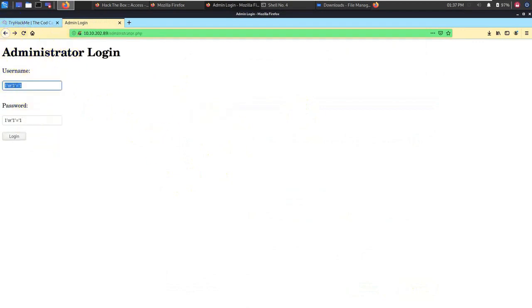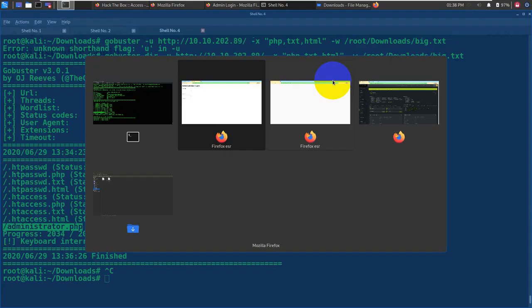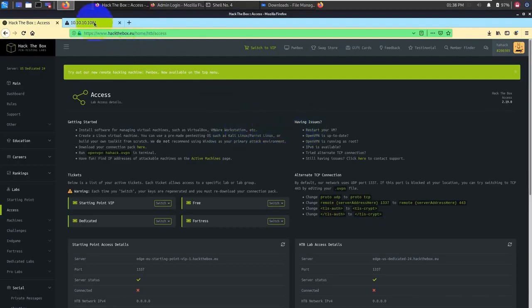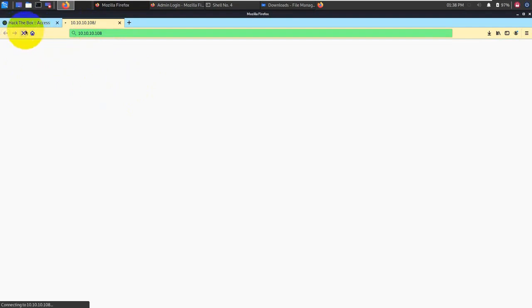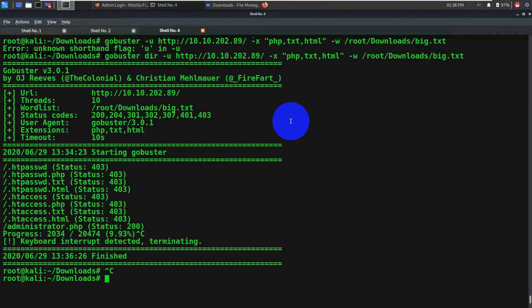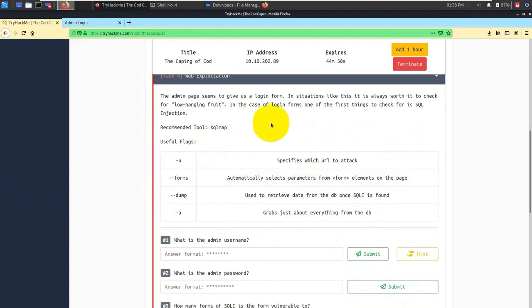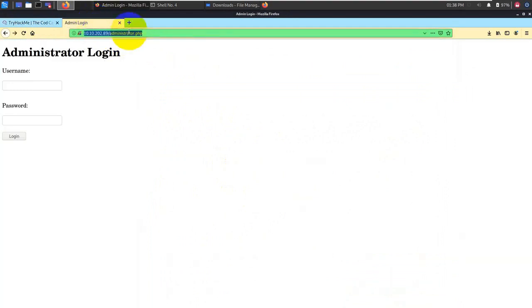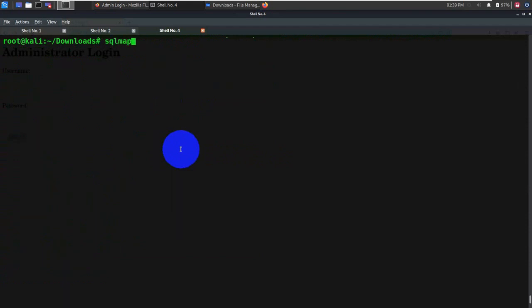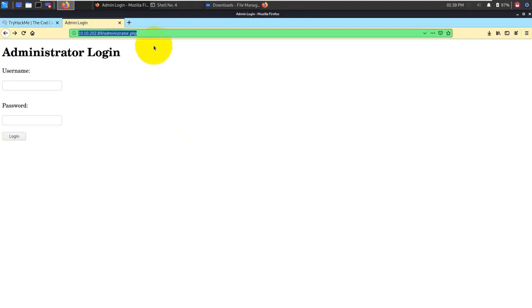Let's use SQLmap to bypass it. It might take some time. I'm sure it will be vulnerable to SQL injection as indicated, so I might not be able to get the answer in the first attempt. I have to try a little bit, or try again, as the challenge itself says. So I see I have one hack box. Okay, let's close it. Over here, let's use the SQLmap tool to make it more interesting. There are multiple ways to use this SQLmap tool. I will say sqlmap, and then -u and provide this URL. Okay, my bad, it was the previous copy paste.